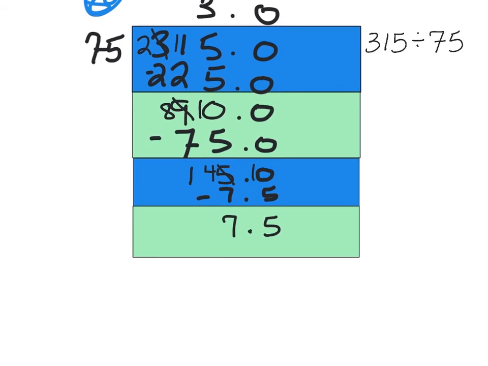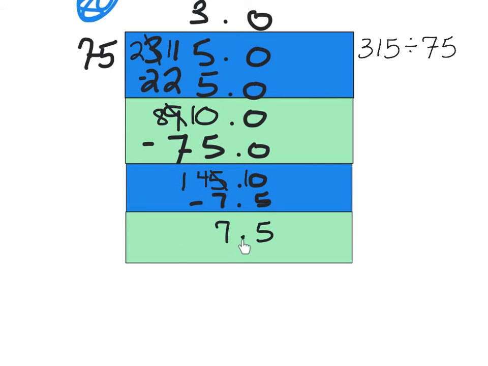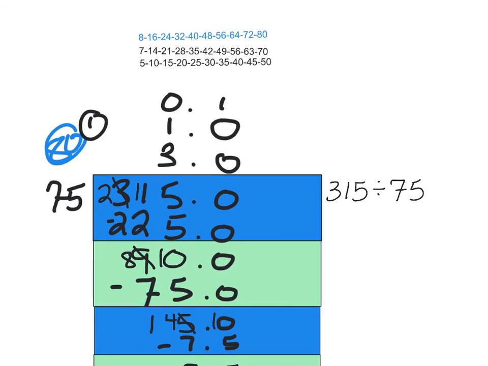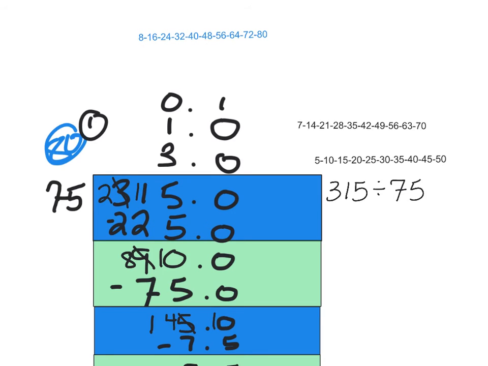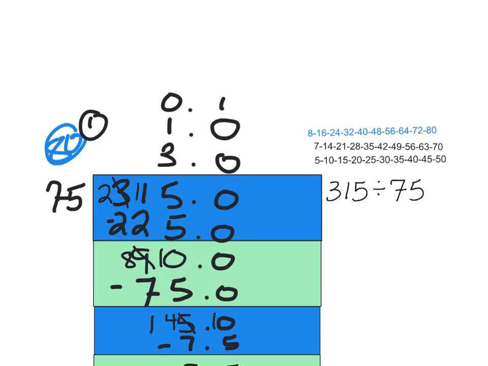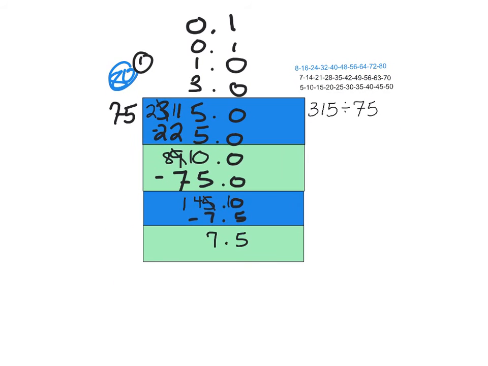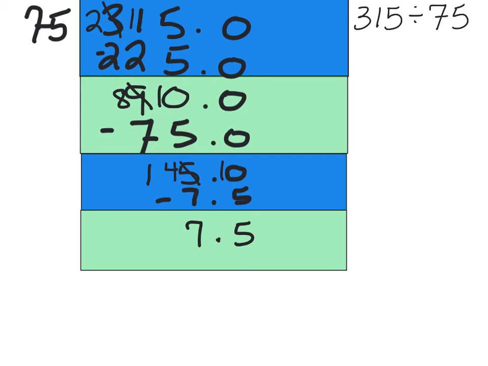And then I'm going to come back up here and go, oh, lo and behold, just like I thought, it will go in here one more time, won't it? So I'm going to come back up here, and first of all, I'm going to get rid of this because I need a little bit more room, right? And then I'm going to do my 0.1 and add one more group of the 75, right? So I got 1 times 75 will give me 75 down here. So let's go ahead and do that. And 75, and then I drop my decimal to keep these decimals all in a straight line. 7.5 minus 7.5 is going to zero out. That's not a 6, that's a 0, my friend.